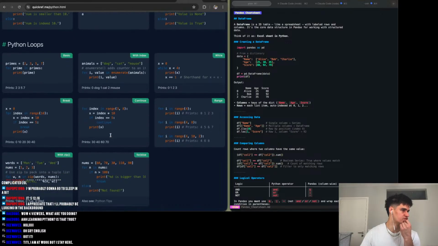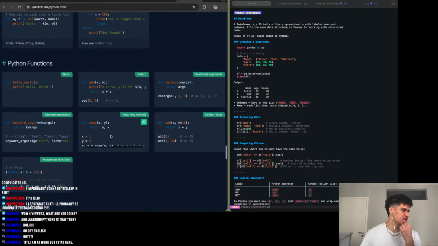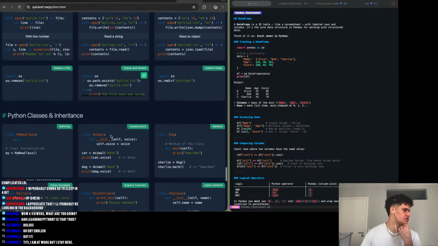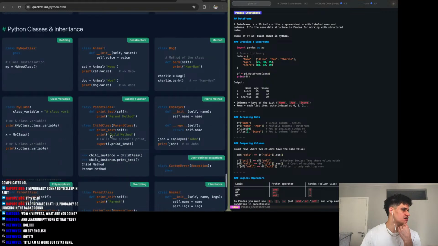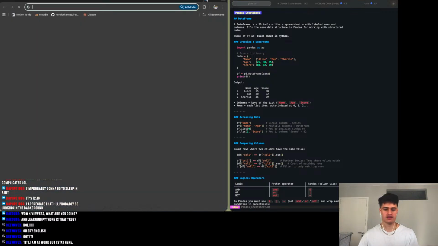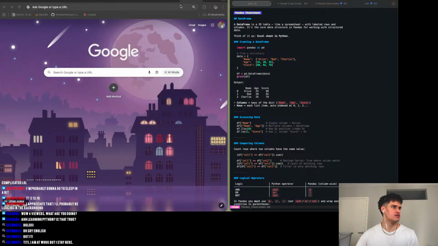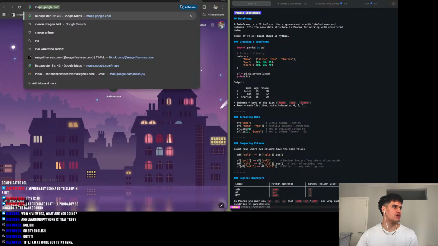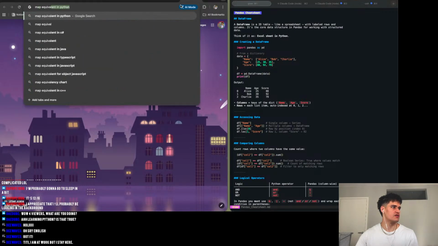Flow, loops. I can do a for, but I want to do a map. I think it's called lambda in Python, right? Yeah. Map equivalent in Python.